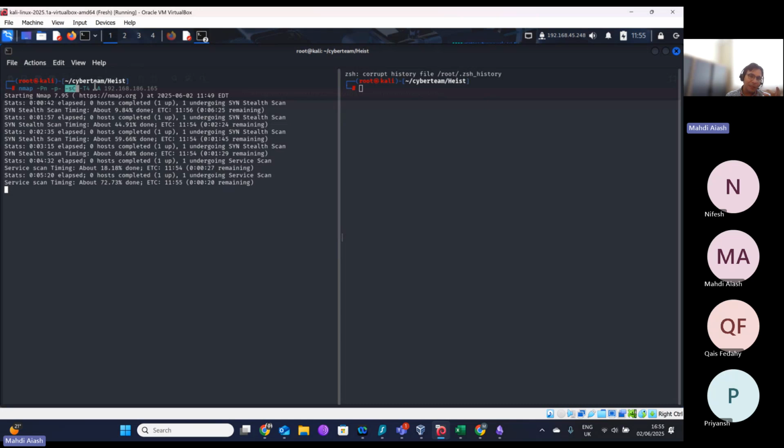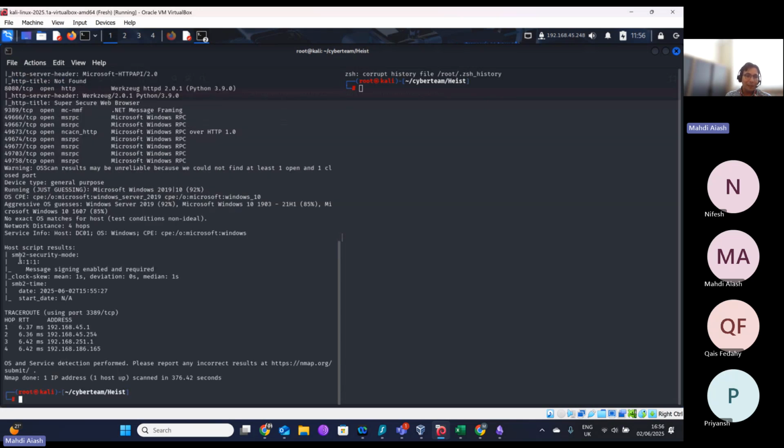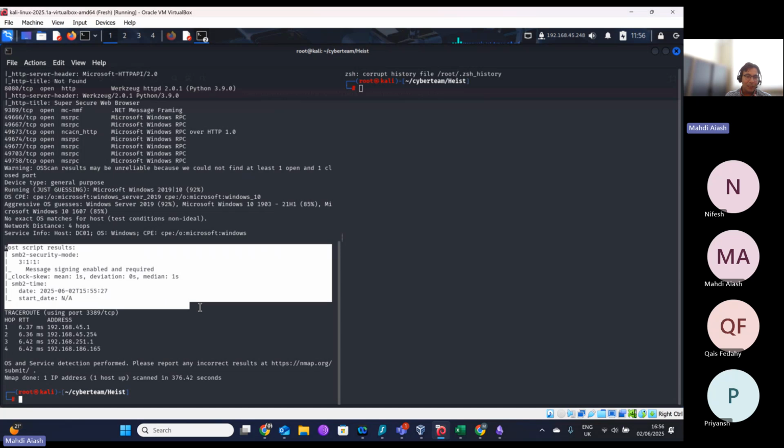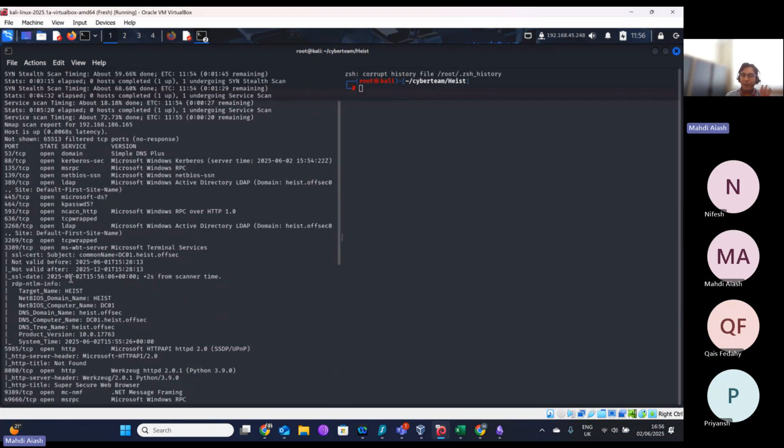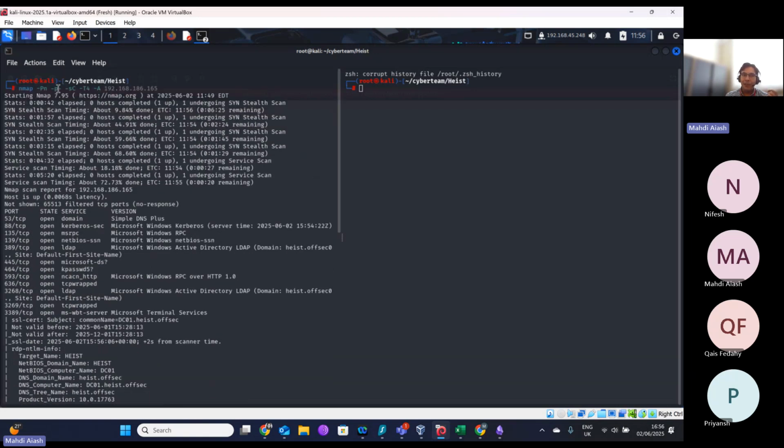And again, with the aggressive scan, it pretty much runs a number of additional vulnerability assessments. For example, with SMB, it would go into more detail and enumerate SMB for me. Otherwise, I would run another script with another nmap to get this information. Cool. And I only use it in a CTF environment, not in a testing environment, because this is a very loud scan, and I will never use it in a pen testing engagement.